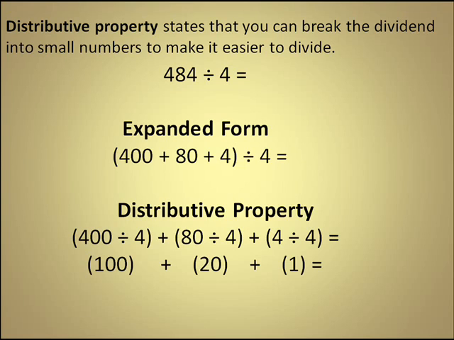Now this allows us to use our previous lesson where we were multiplying or dividing by tens, hundreds, or thousands. If you look at 400 divided by 4, we disregard the two zeros, and we've got 4 divided by 4 equals 1. We put the two zeros back in, and we've got 100. In the second, in the tens place, we have 80 divided by 4. We disregard the zero, and we've got 8 divided by 4, which equals 2. Put our zero back in, and we've got 20. In the ones position, we've got 4 divided by 4, which equals 1.